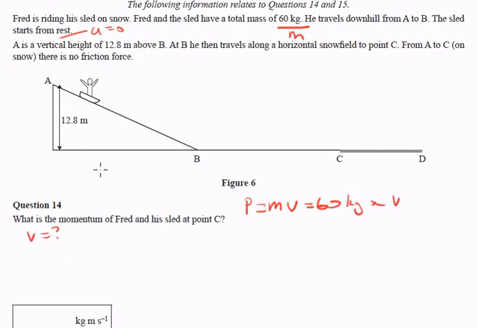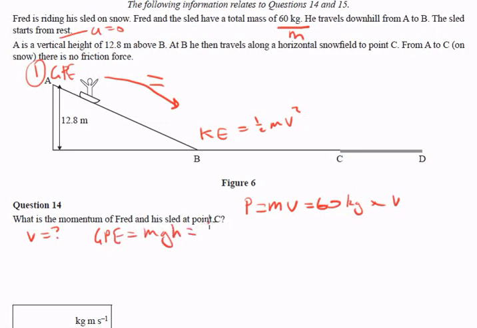The way we're going to find that out is up here, he's up high, he's got gravitational potential energy. This turns into, down the bottom, kinetic energy. And the formula for kinetic energy is a half mv squared. So if we can find out how much gravitational energy he had, we know that's equal to the kinetic energy you have down here. We can rearrange it to find the velocity. So let's go. Gravitational potential energy equals mgh.